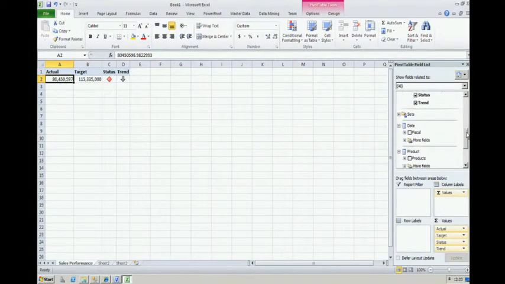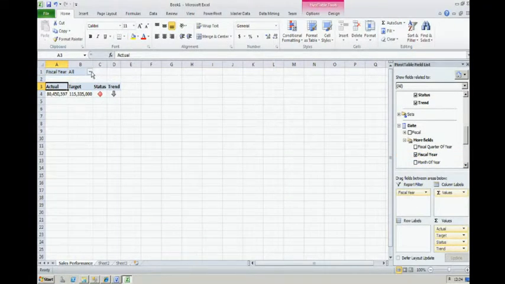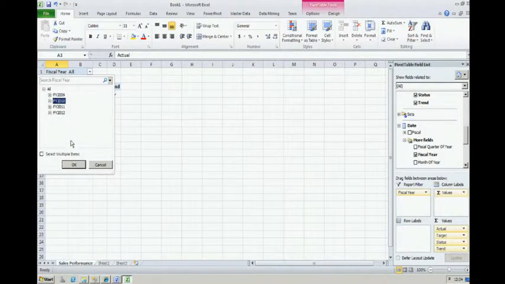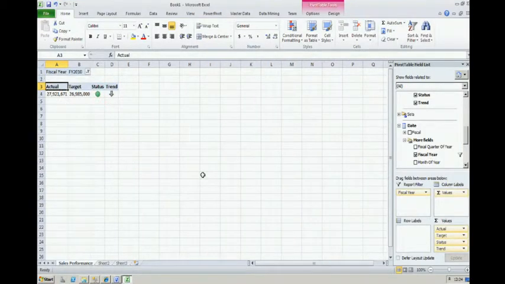Well, let's bring in the resources from our dimensions, like from the date dimension, I have fiscal year. So I drag it down onto the report filter, and that allows me to go ahead and filter by a particular time period. So there's the comparison for that fiscal year of actual target, and the great news was we're on track. The slightly bad news is that trend is downwards, which suggests that we're not as good as the prior period, being fiscal year 2009.